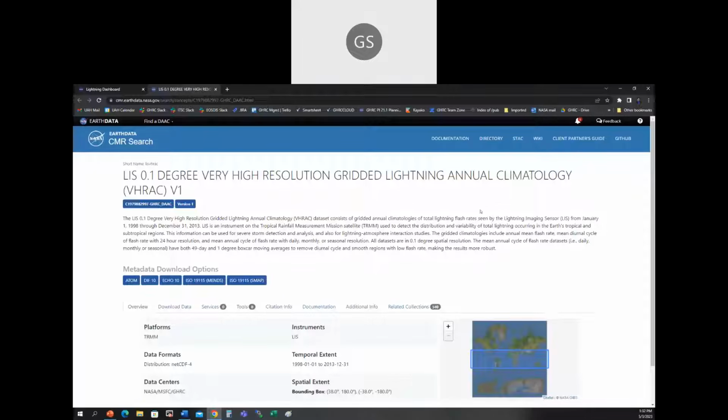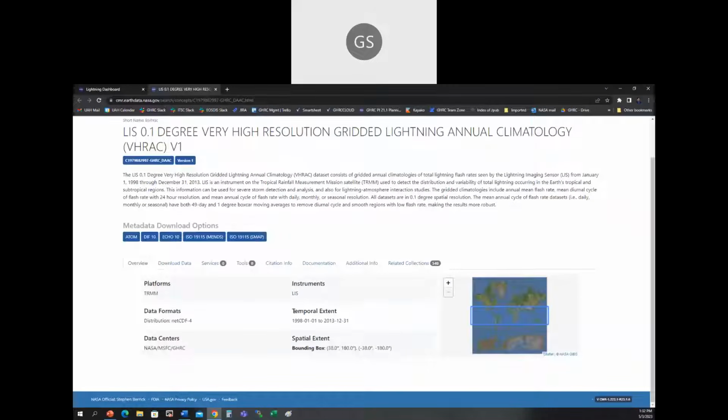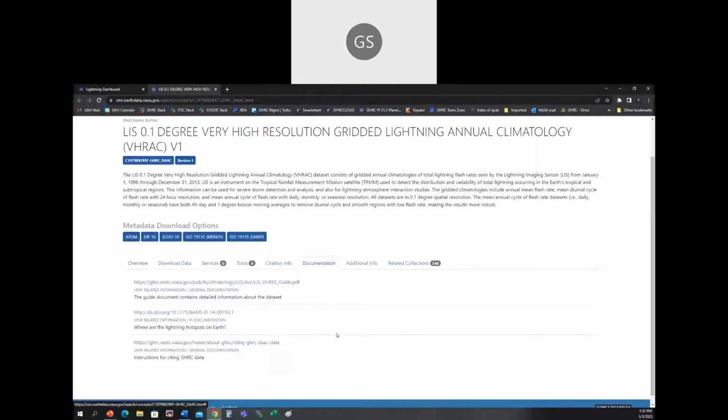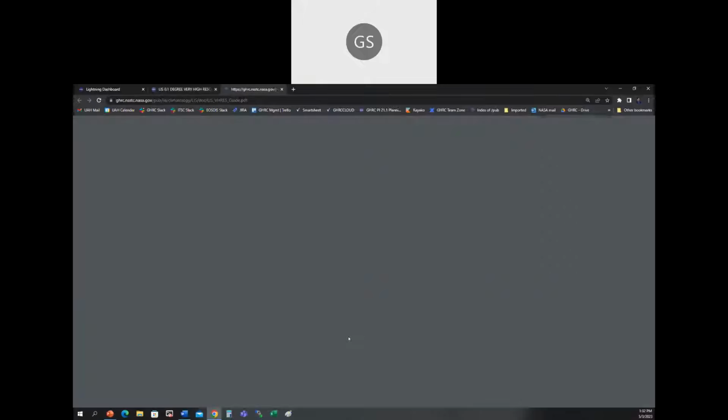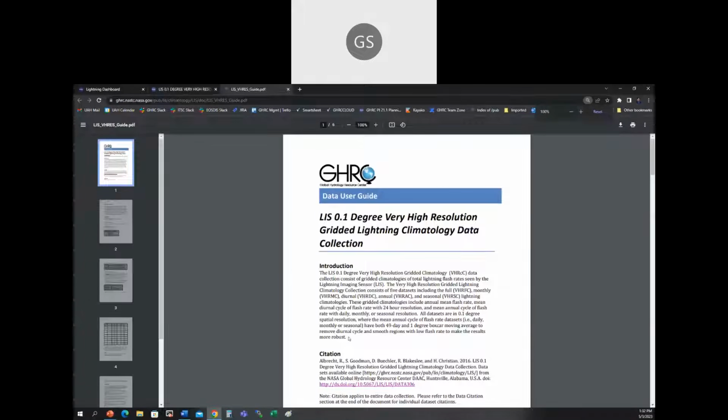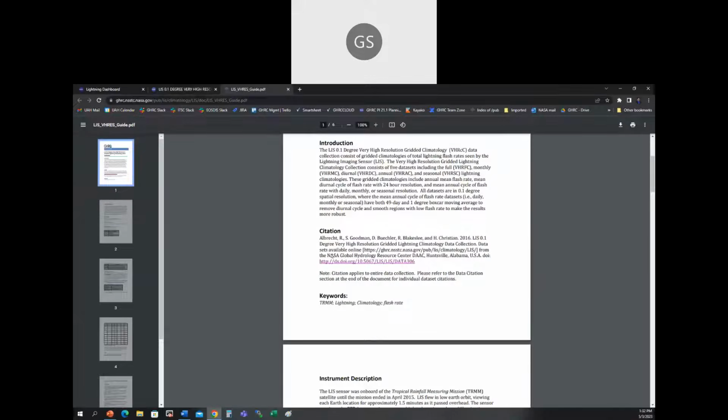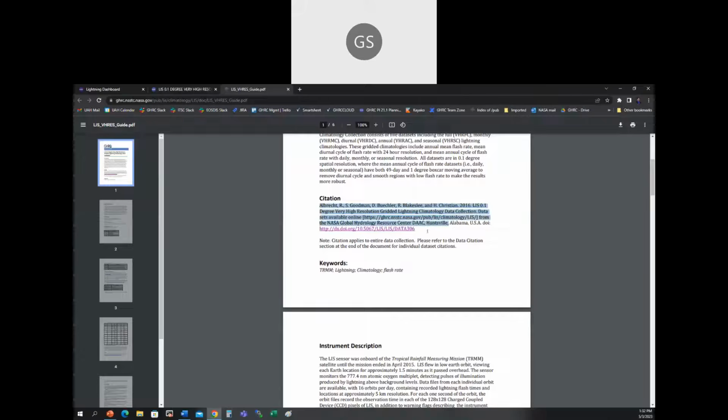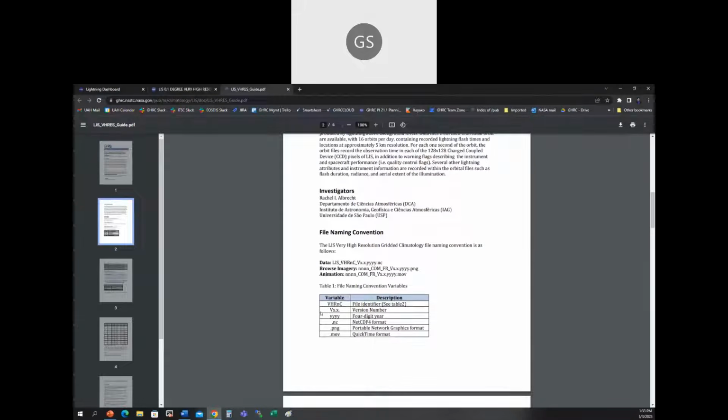So here's a nice quick little blurb about it. We can go to the documentation tab, and then go to the user guide that provides information about this data set. You can scroll through, there's an introduction, how to cite the data, making sure that, again, credit is given where it's due, and get all kinds of information about this particular data set.